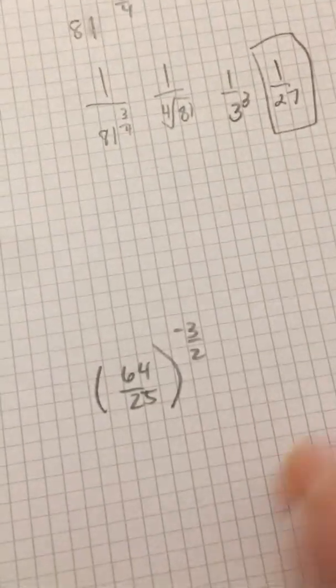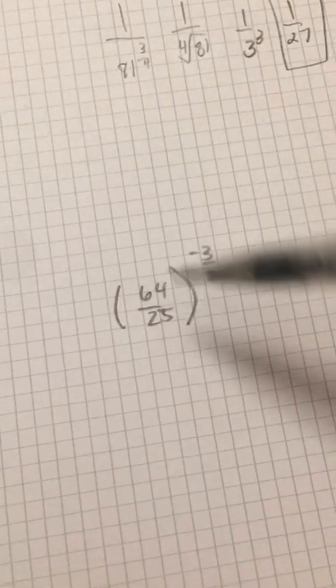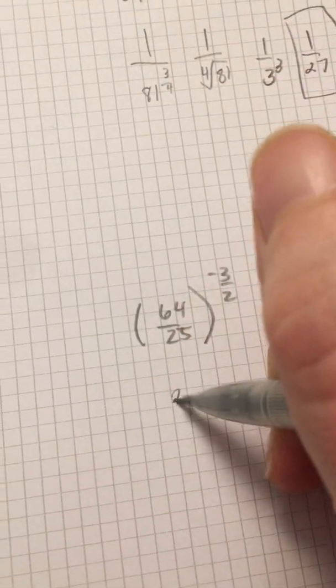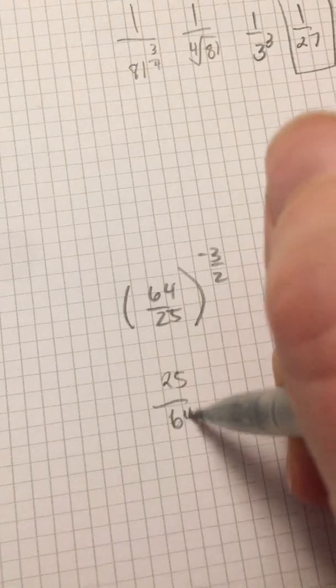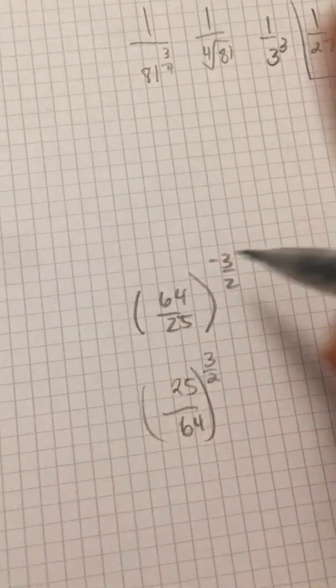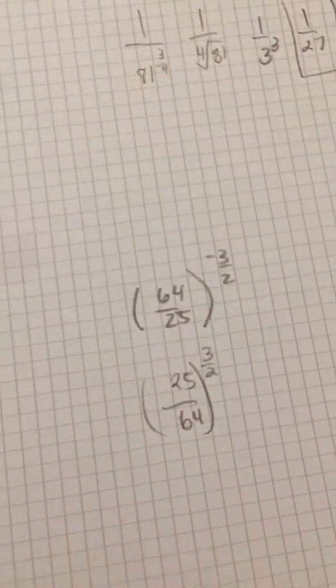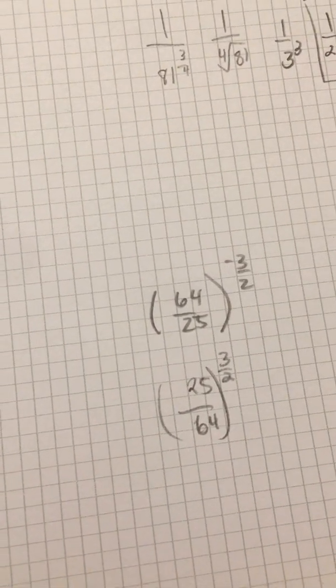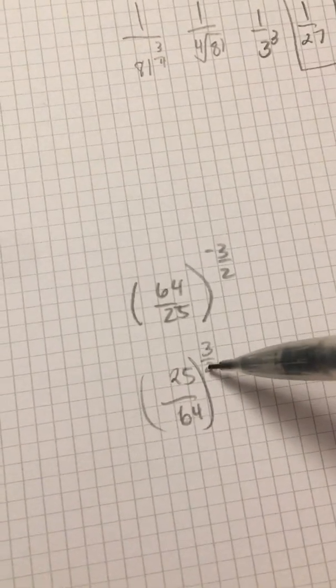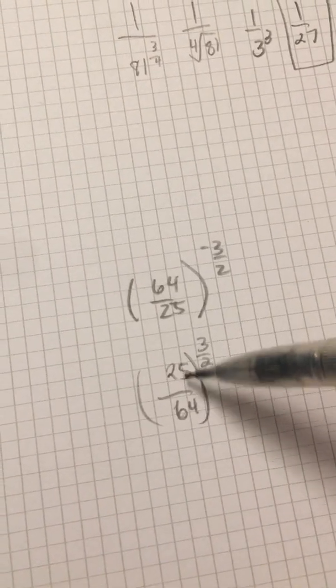Another negative exponent. There's a shortcut here. Remember, if you have a fraction and you have a negative exponent, you can flip the numerator and denominator. And the exponent outside now becomes positive. Or you can multiply and then, again, move from top to bottom and you will get the same thing. So what is this saying? What root is it saying? It's saying square root. So the first thing I'm going to focus on is taking the square root of both of these.